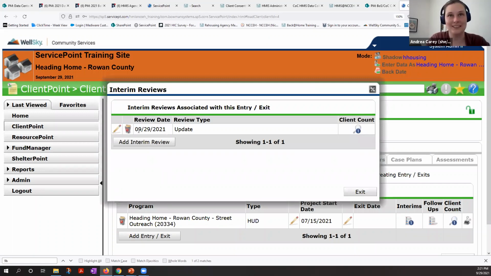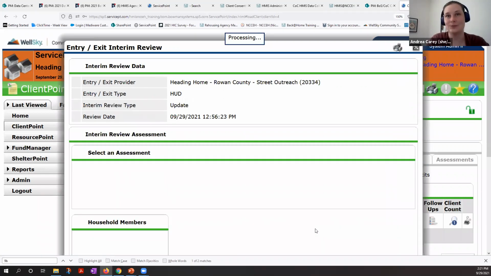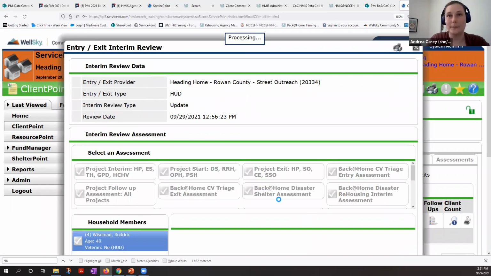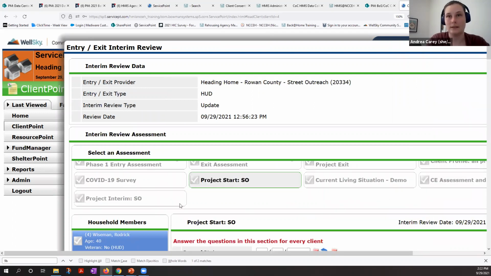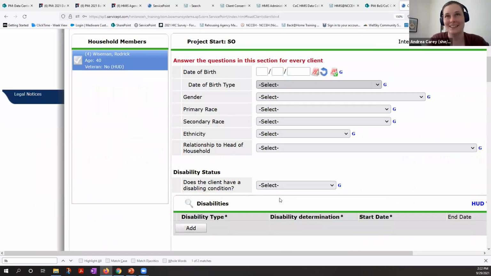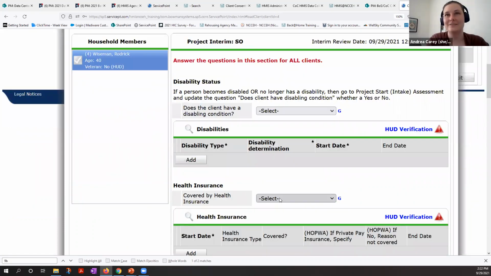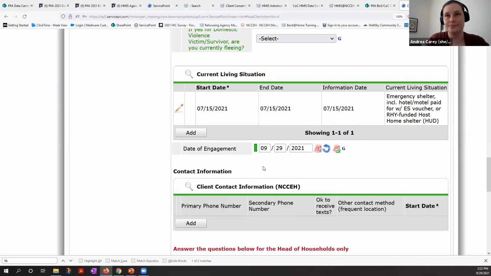Exactly, yeah. So actually, if we go to our client here, I think I added it on an interim. Yes, because it was just quickly today. So if I go to where I added it, went to that interim update, click the pencil, click save and continue. Apologies, lots of missing information for Roderick. All right, here we go. So now I can scroll down to where that question is.